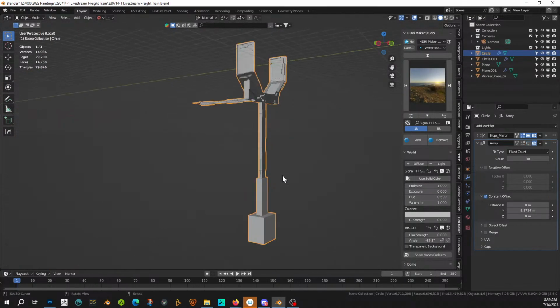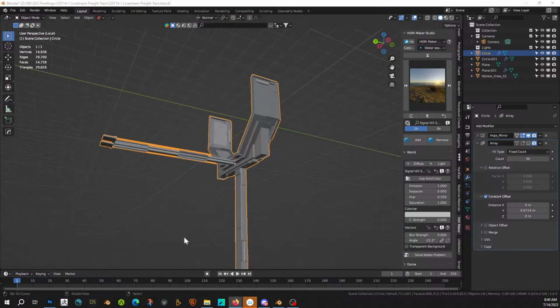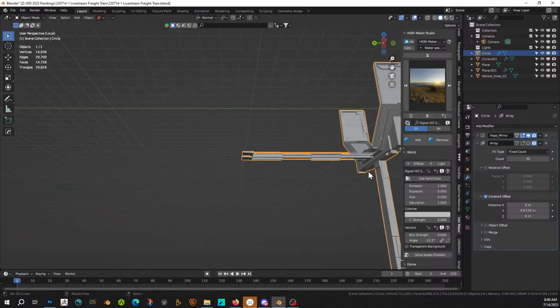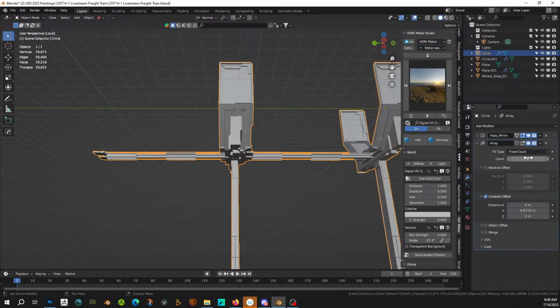Go to it. And I want to add a cable. Here's what I want to check too. I'm just going to copy this number. Got it.